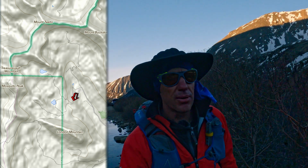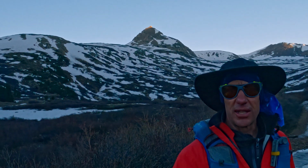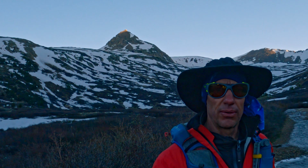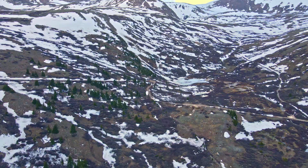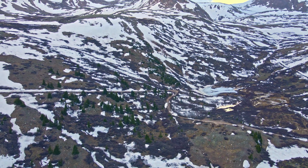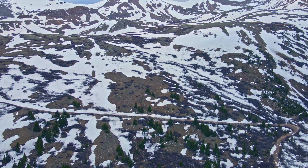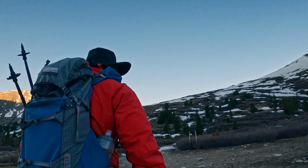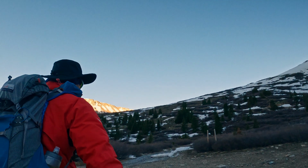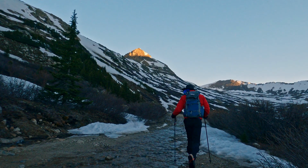We are taking the roundabout way. And it is a beautiful scene back behind me where we're headed. You just see the sun cresting over the ridge and illuminating the very peak there. I'm not exactly sure what route I'm going to take. It's going to have to be a lot of route finding through the snow in order to keep moving quickly. So we will keep you posted, but I am pretty excited. This is my first big long stretch of climbing since Mount Elbert, and hopefully it goes well. We'll see you up there.